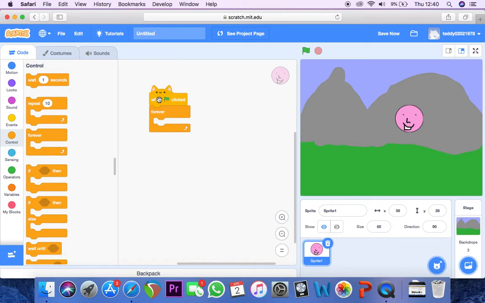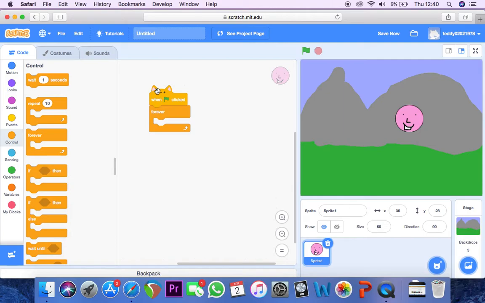So once again I went over to control, I clicked on forever and I dragged it across the screen. I stuck it underneath when green flag clicked. Now it's really important that you follow the order in which I do things. If you do this in the wrong order, then your coding isn't going to work for this.